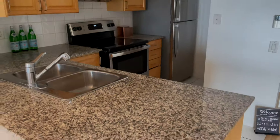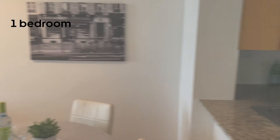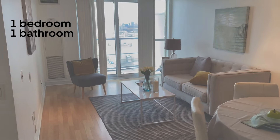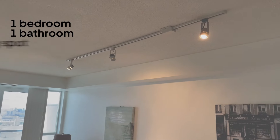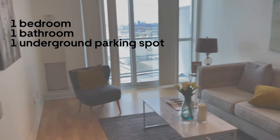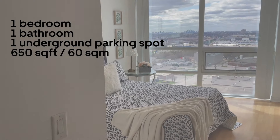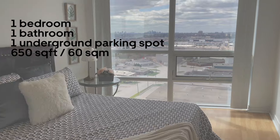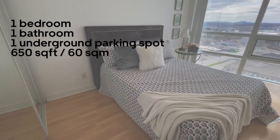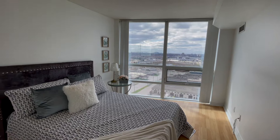One bedroom condo with a dedicated kitchen, which is actually quite rare to find nowadays, and a dining and living room area. LED lights already installed. Decently spacious at 650 square feet, including the window coverings, which is nice — not all of the units actually have it. Here's the bedroom — pretty generous size for nowadays. And here's the washroom.